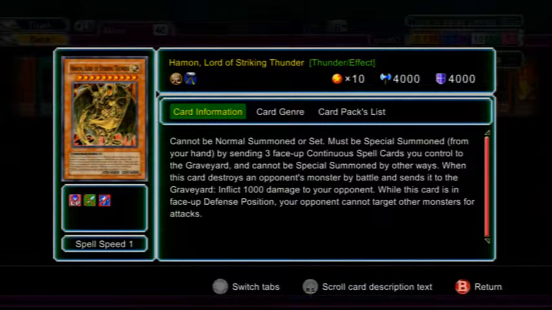So if you guys don't know, you must get rid of 3 face-up continuous spells. Send them to the grave, of course. Sorry about that. So yeah, you send 3 continuous spells to the graveyard, which most likely you'll see this card in Crystal Beast, because Crystal Beasts, when destroyed, go into the back row and they count as face-up continuous spells. But you won't ever see this card with Rainbow Dragon. You'll just see this card or Rainbow Dragon, I think. I don't really know, because I don't know too many people who run Hamon other than one other person.